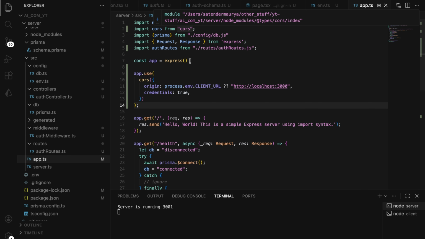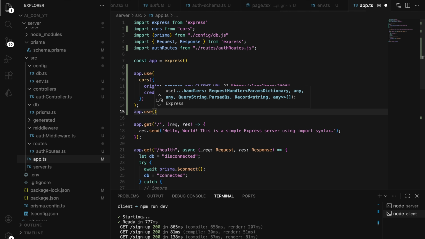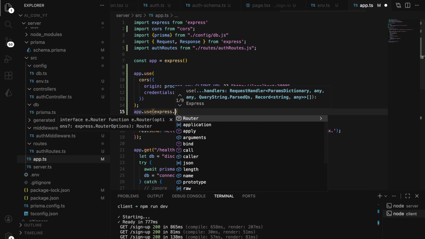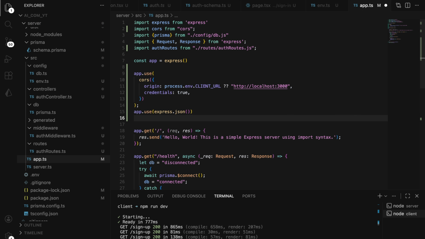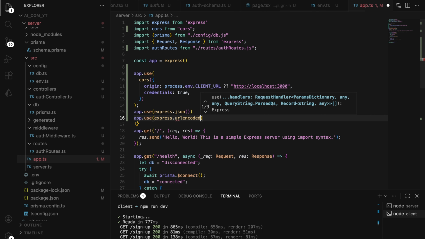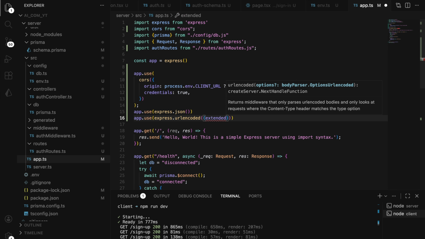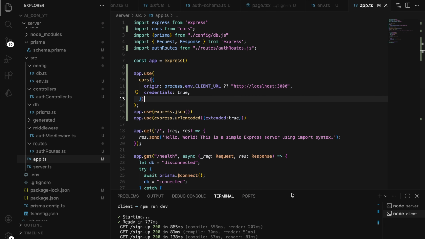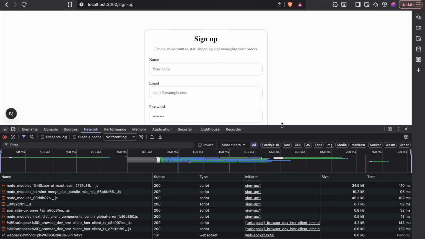Okay, so we were getting a type error, and I was actually installing the types inside client instead of server. So install the types inside the server, and after that we will be good to go. So start the server on 3001, and then the client on 3000. Okay, and pass the JSON here. So express.json, and also add app.use express.urlencoded, extended: true. Okay, so now after this, run both servers and let's try if this is working or not.